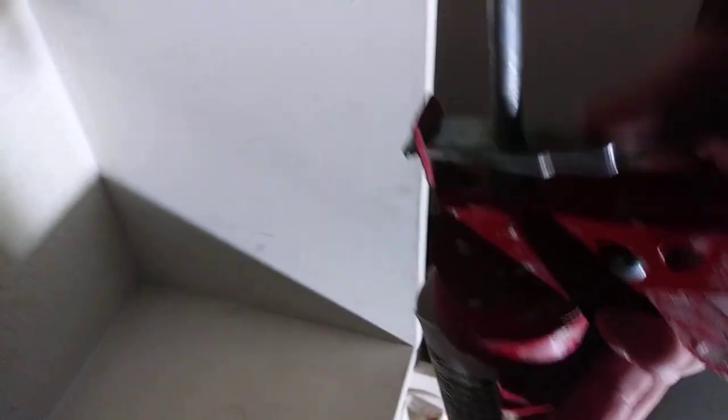You always want to push the release lever — if you don't push this lever to release, the caulk will continue to come out of the tube. Take the pressure off the tube by pressing your release lever. Now I'm going to press this in right there and as you can see it's filling it nicely. There's my gap, so I'm going to come back the other way, in the opposite direction, taking this excess and pushing it into the gap. We still have a little bit of gap to work on.